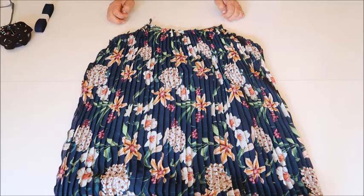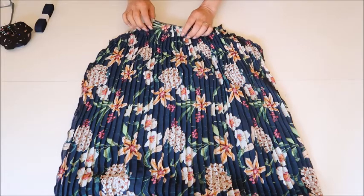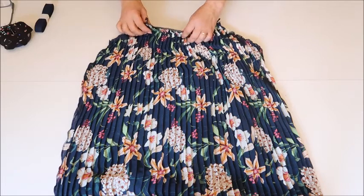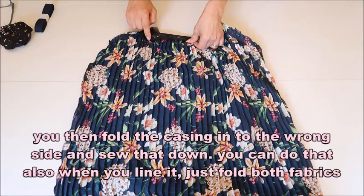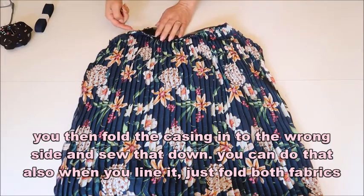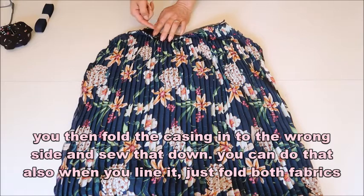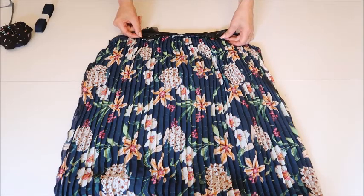But what you also can do, and also when you line your dress you can do that, you can make a casing here. Of course you do that not like this with my lining here, but you can just fold it in and then top stitch that part, and then you have a casing where you can feed your straps through, your elastic or whatever you use. You can do that too for the front and for the back.